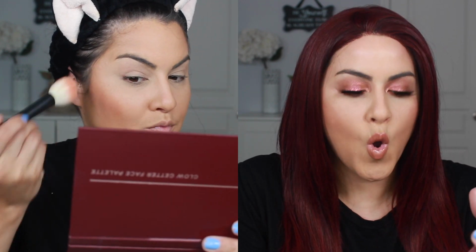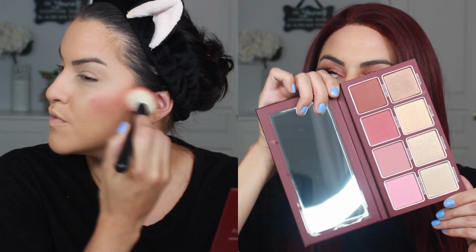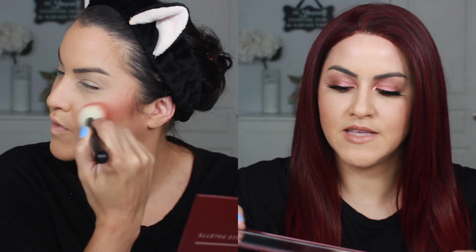It has 4 smooth matte blushes and 4 luminous highlights. You guys will see me actually trying this on. It's actually the blush that I have on right now. This is $50, and holy moly, I was super impressed by the pigmentation of this. You can actually see in the video that I kind of went a little bit overboard. Look at how beautiful. It has a very neutral looking blush, a coral, another neutral, and a light pink one. And then these highlights are stunning as well.